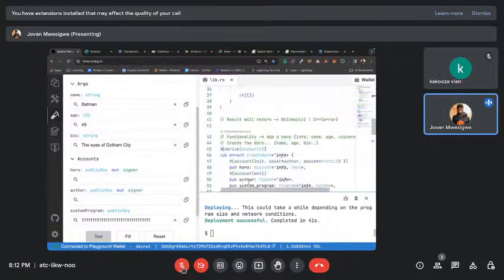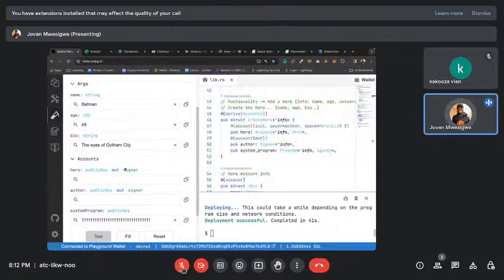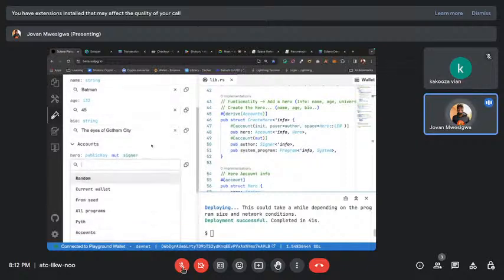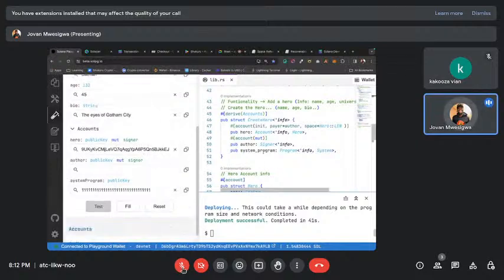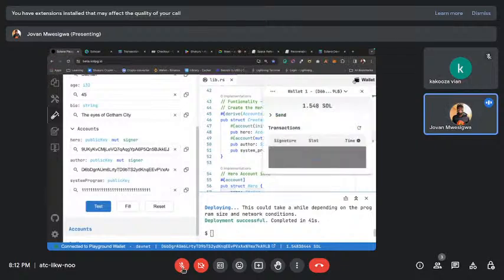And then it asks us to have an account. So usually what happens here, we are creating a new account. So we want to have a random public key for the account. It's like an ID. We want to have a random ID, a primary key, for the account. And then the author, we are the author, so we want to come from our current wallet, which is the one here.